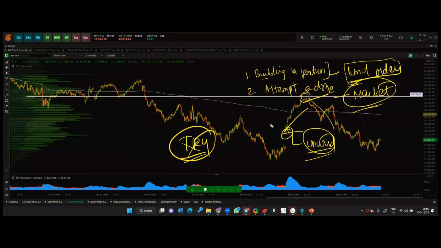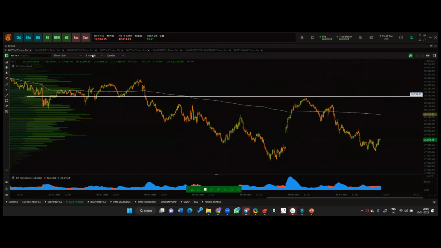Okay, so I think there are no more questions. Maybe one question that we wanted to keep at last is about the delta band and a couple of indicators that you have. So maybe you can highlight that. Right, just a second, folks.